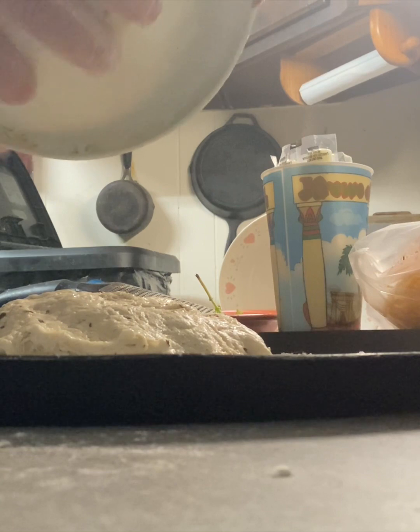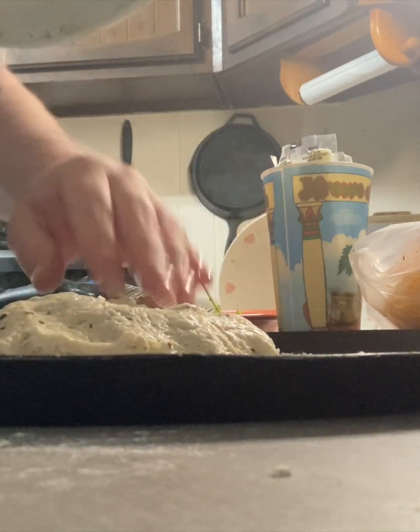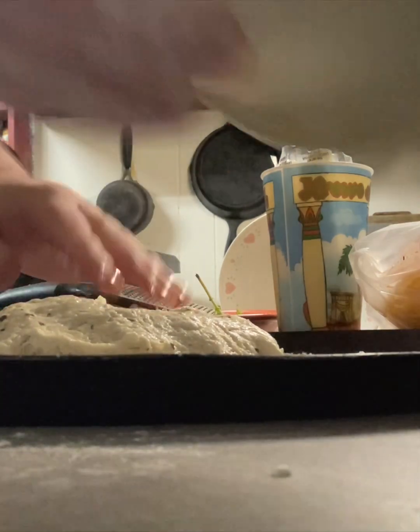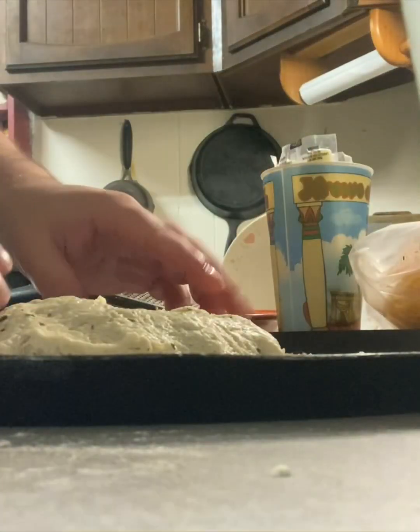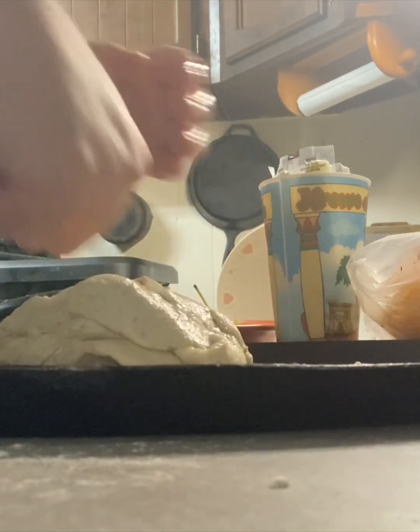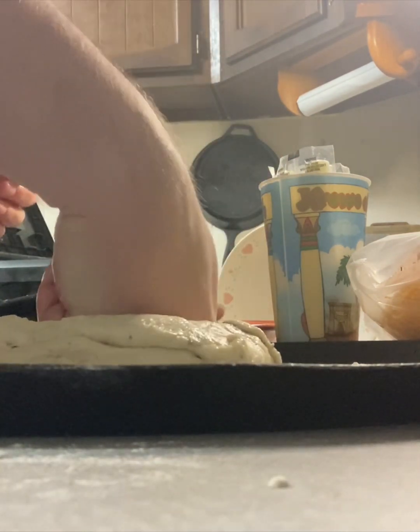We're going to activate our yeast. I usually use a measuring cup and put three-fourths of a cup of warm water — you can get this right out of the faucet. It should be about 100 to 106 degrees, warm to the touch but not hot. Cold water is going to kill the yeast, and hot water is going to kill the yeast. Pour that yeast packet in, then take half a tablespoon of sugar, put it into the yeast with the water, give it a good stir, and let it sit for seven to ten minutes.